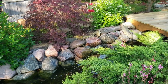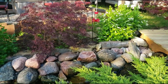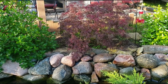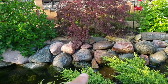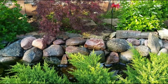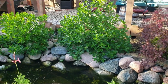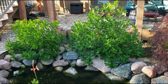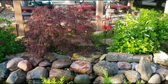That's a Japanese maple Crimson Queen right there. It's really pretty. See, that's another one of those items that I've planted here, and it's going to get a little bit larger depending on how I want it, but it's going to flow over and it'll cascade into the water here, and then it's going to create a relationship with its surrounding sisters here. And the heights will be offset. I don't want everything to be the same height, so I've cut this one back a little bit, and you can cut those back quite a bit, but I cut it back a little bit so it's not the same height. I want the ups and downs, that wave effect.